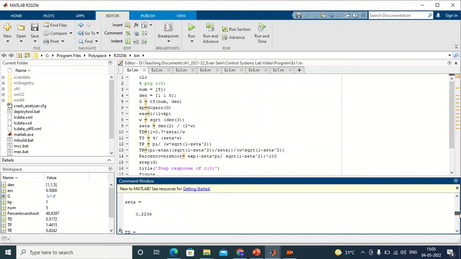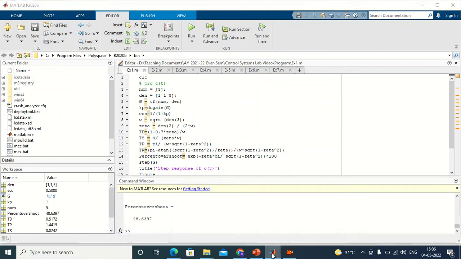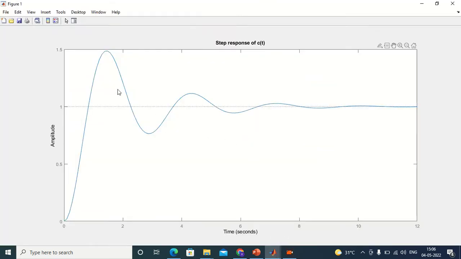And zeta, according to the formula, we obtain as 0.2236. Td will be 0.51, Ts will be 8, Tp will be 1.4415, and the rise time is 0.8242. Peak overshoot is 48.63.